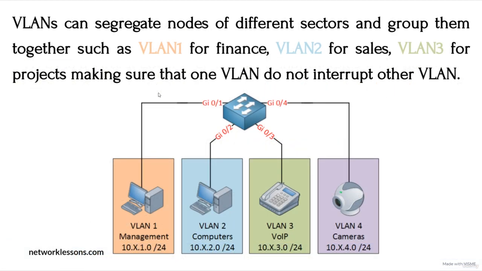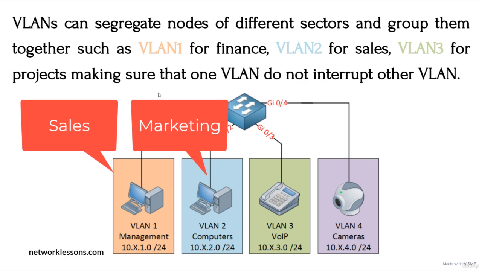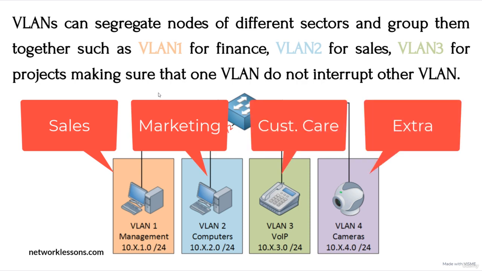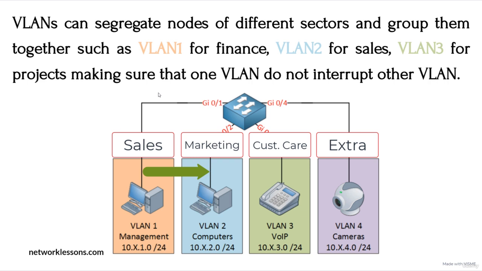So now let's understand what this routing functionality means. Since you decided to purchase one switch for all your departments and segregate all the departments into 4 VLANs, let's name them as sales VLAN, marketing VLAN, customer VLAN, and the extra VLAN. The department of sales cannot talk to the department of marketing since they are in different VLANs, or the department of customer care cannot talk to the department of marketing because they are also in different VLANs. The same is true if anyone from the marketing department wants to talk to the customer care department. He or she cannot do so.